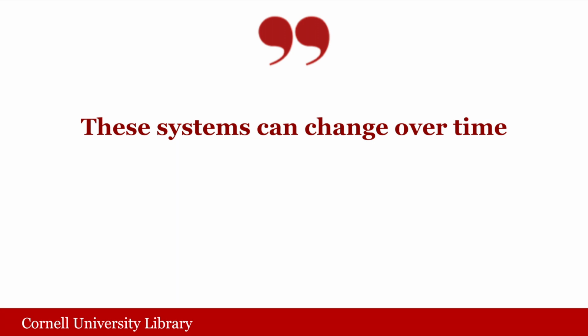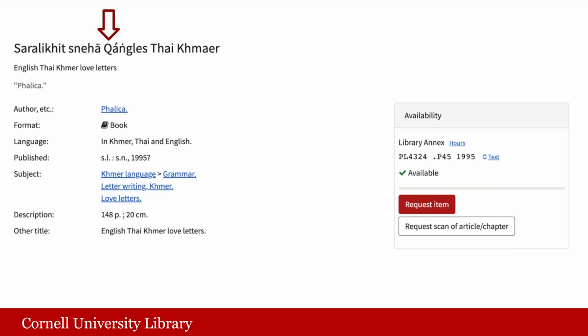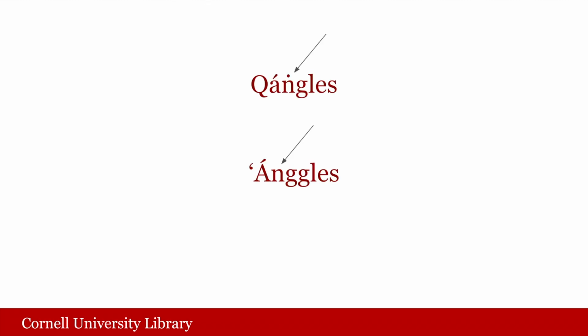When searching, you need to know that sometimes letters that were once used to represent a letter or character in another script may have changed. Take this example from Khmer. The letter Q was initially used to begin a word that had no initial consonant in the Khmer script. Later, the Q was dropped in favor of a simple apostrophe. Notice other changes in the two words.